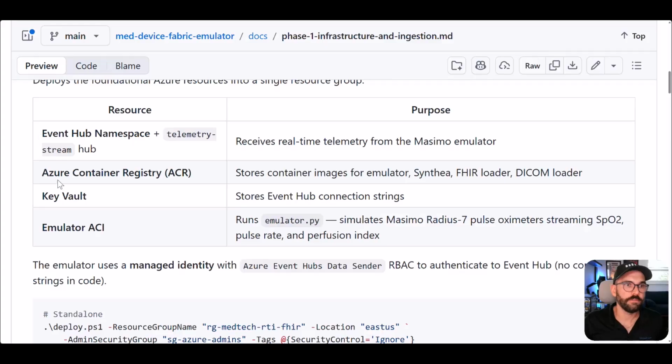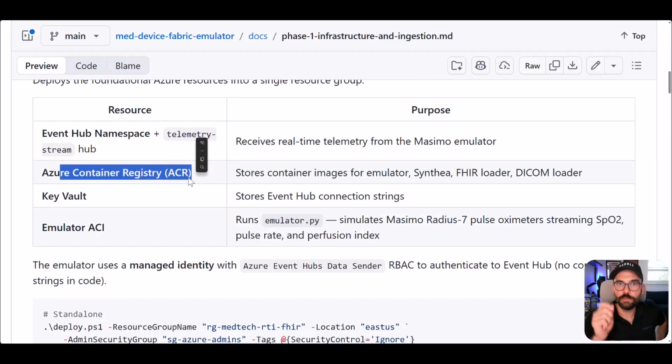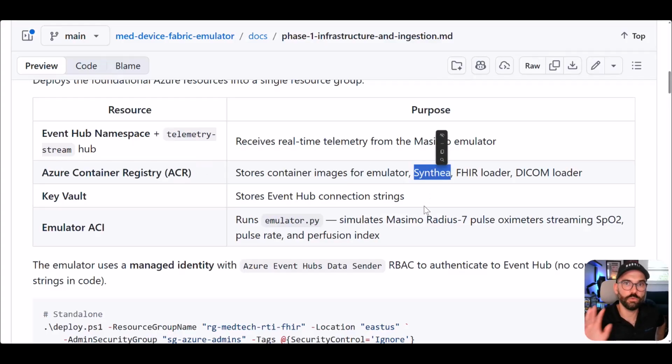We talk about the event hub that's needed, that's going to capture all the real-time streaming data coming from our simulated finger sensor that is going to test for blood oxygen and so on. We're going to store our simulation services as container images to deploy to compute. So that includes synthetic patients from Synthea, as well as synthetic locations, like all of the Atlanta area hospitals that I'm using to be synthetic patients.